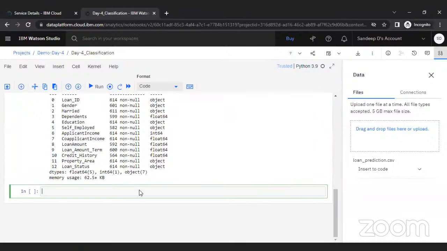So I hope this data is clear. Now let us see the descriptive analysis of our data.